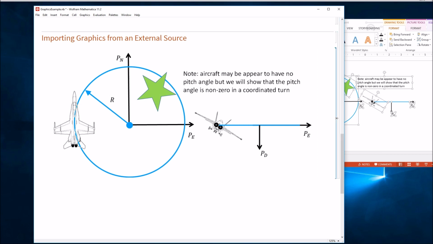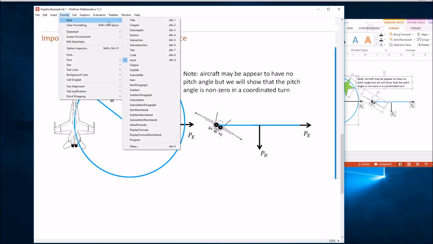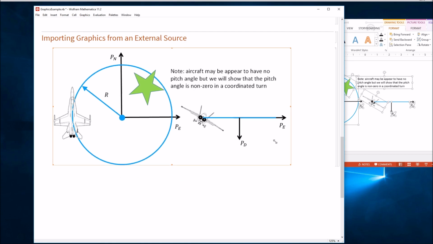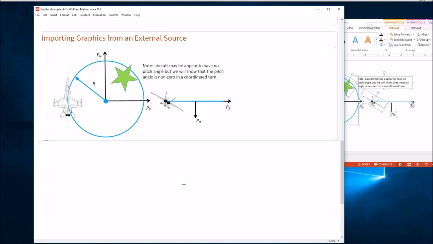Maybe before we get too far, remember, every time you do insert a graphic, make sure you take the cell here, and we saw earlier, you need to change this to text. And now you can go ahead and resize this so it fits nicely on your page, and you can go along your merry way, right?